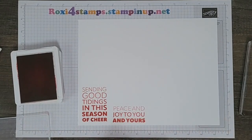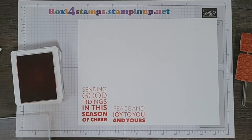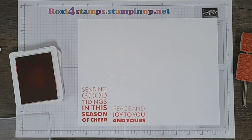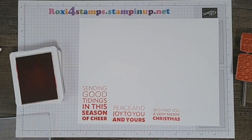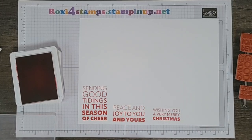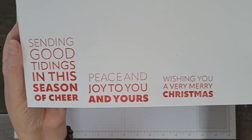This is a standalone stamp set, which means you're not going to have any dies to go with it. But I wanted to let you know that a lot of our dies that are standalone — like the deckle circles or the ones in the Color and Contour collection — a lot of them are going to go ahead and punch these out. I like how, even though it's all that tight script face style, it gets bolder toward the bottom, and I kind of like that.